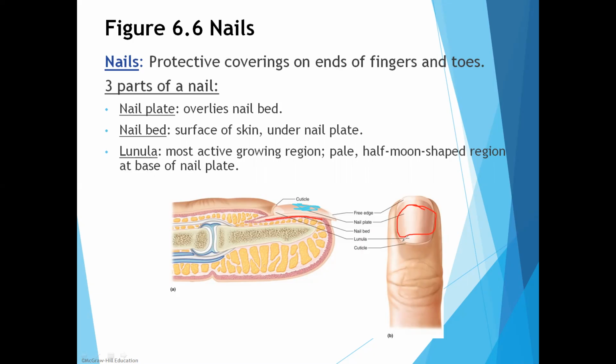Now, what you'll notice is there's this crescent-shaped, moon-like structure called the lunula, and that is actually the growing region of your nail. So when you think about your nails, it works the same way as skin. They're going to be growing from this mitotic region called the lunula, and they start working their way up. And so it's more of a half moon shape that you're going to see. And again, that's how the growth is able to take place.